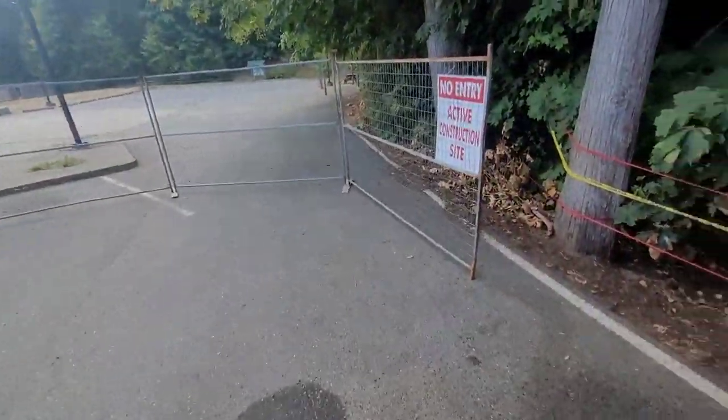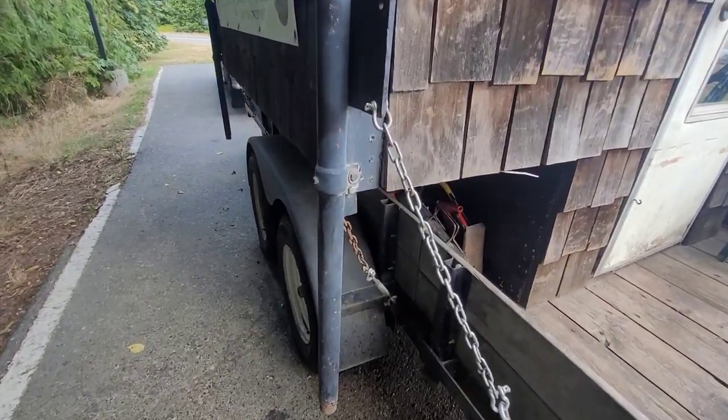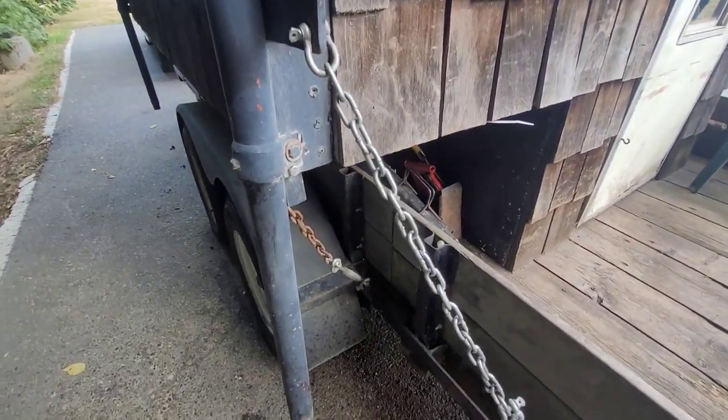We have to make sure the trailer's all secure and everything, and then we hook up the truck, and once that's all done, we haul out of here. Perfect. Okay, let's check all this stuff out. First of all, we gotta check all the stabilizer chains on the trailer here. Make sure everything's good and solid.